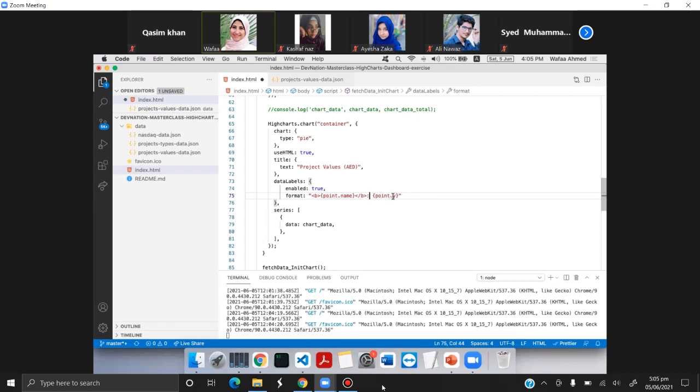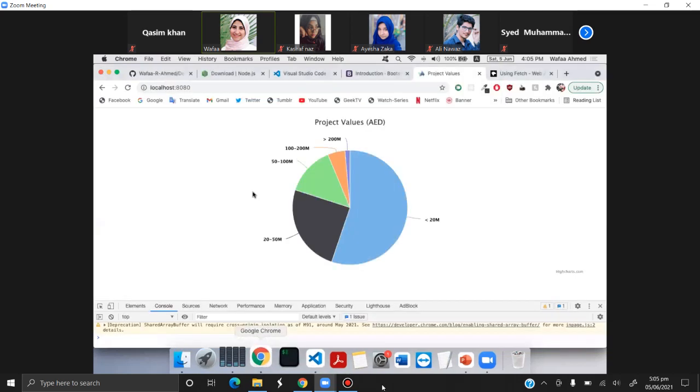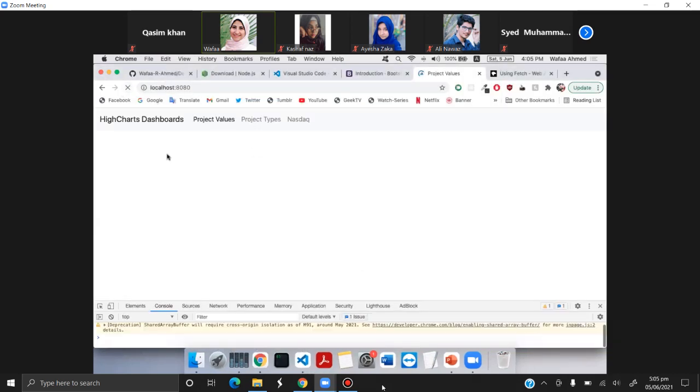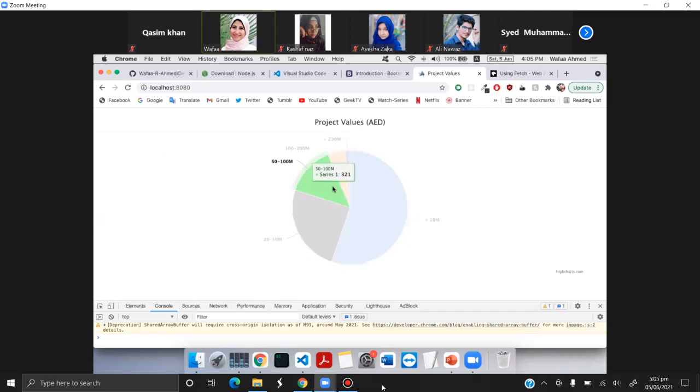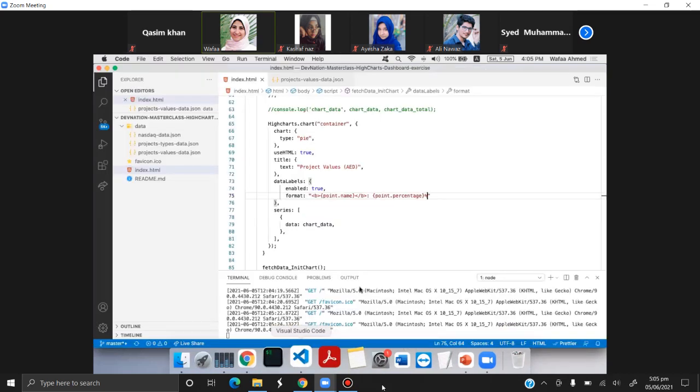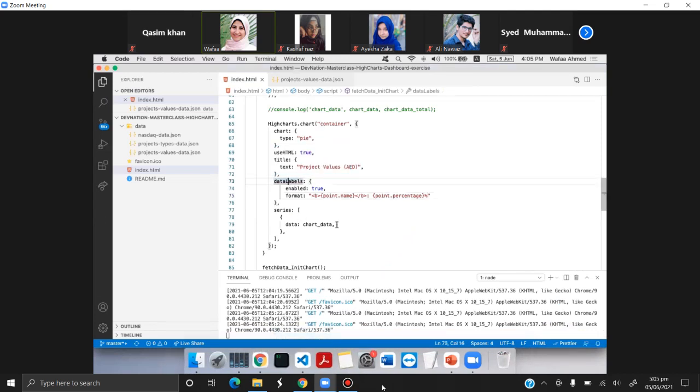And instead of y, because we already can see the value, maybe it's better to put the percentage, and put percentage here. Still not working. Data label.